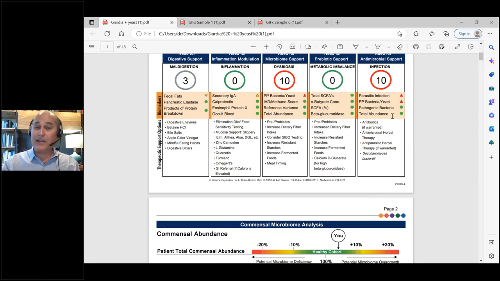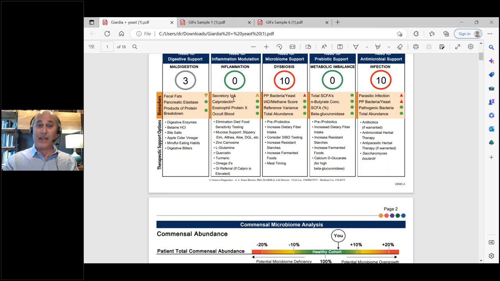Okay. So many times, if not most of the time, if you get rid of the Giardia, you're going to be able to easily handle the dysbiosis problem, because most of the time it's the Giardia that's causing the dysbiosis in the first place. Okay. And so you shouldn't have too much trouble with that. So I would treat the parasite first and then address the dysbiosis for a month or two, and then stop, give the patient 60 days after the killing phase is done, and then retest, make sure the Giardia is gone.